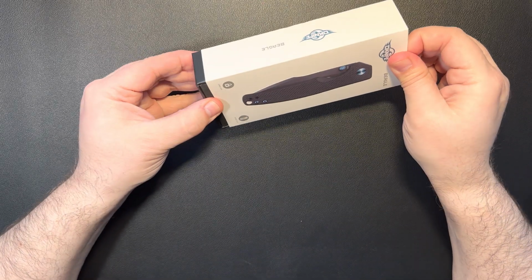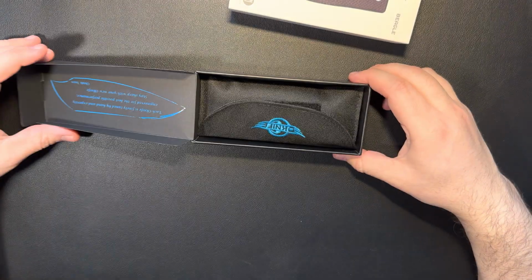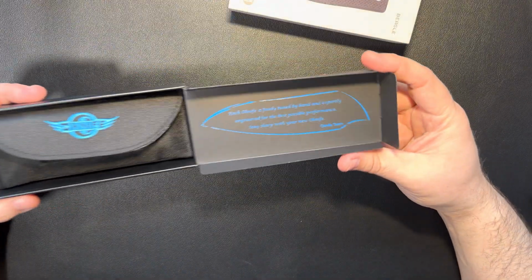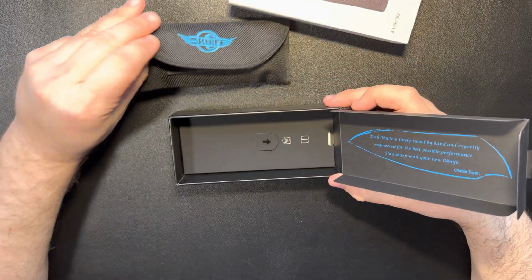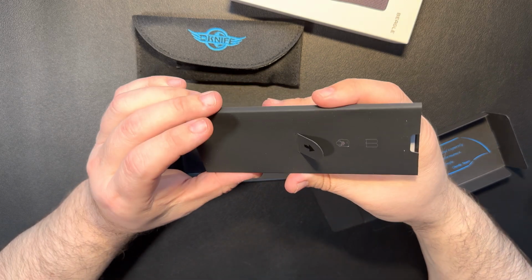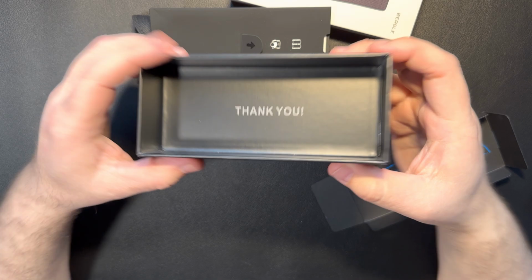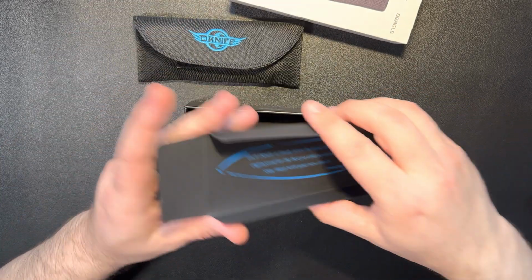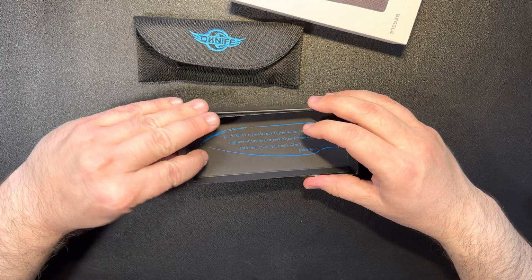So it comes in a little slip package. Let me open it up here. Has a little message in there. And then it comes in the package, and then you do get another little insert that has a cleaning cloth and some instructions, and then a nice thank you at the bottom. Pretty nice packaging. We'll go ahead and just get rid of that for now.